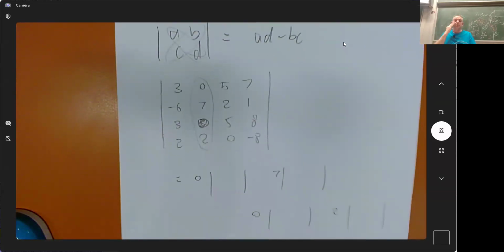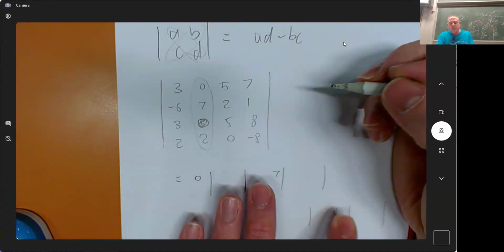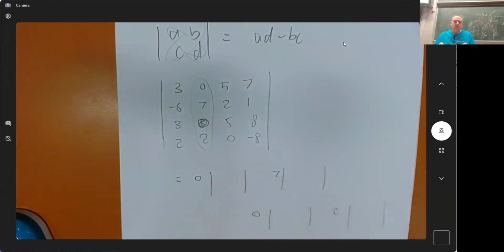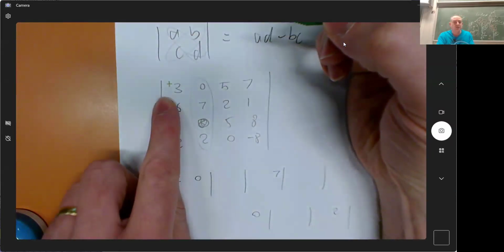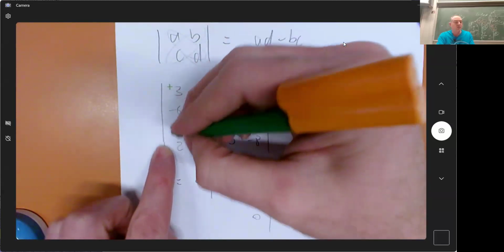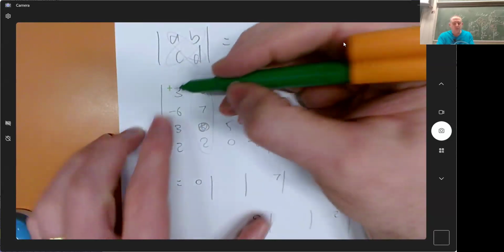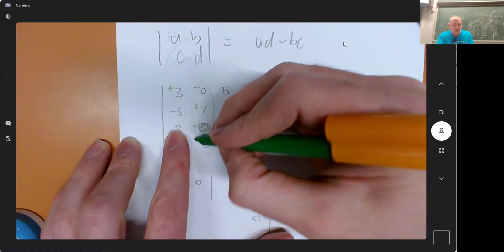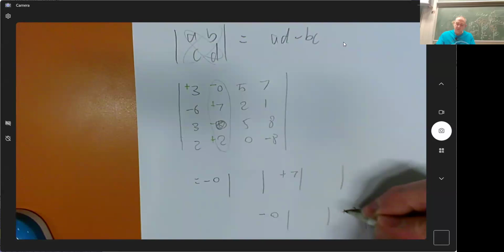And it doesn't matter which row or column you pick, but you can always pick the one that has the most zeros in it. That's usually the best plan. And you have to put pluses and minuses next to these numbers as well. You choose that based on the fact that in the top left corner of the matrix you're currently thinking of, there's always a plus. And then every time you switch positions, it will switch to the opposite one. So it goes plus, minus, plus, minus, plus. And so they're the numbers we want: minus 0, plus 7, minus 0, plus 2.